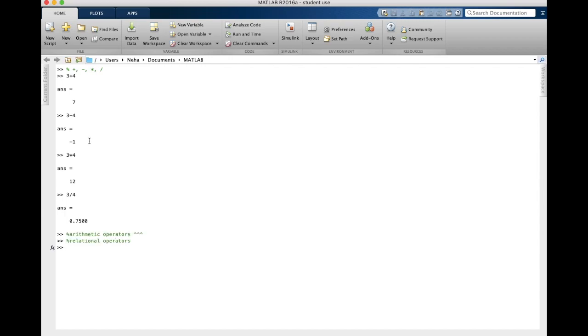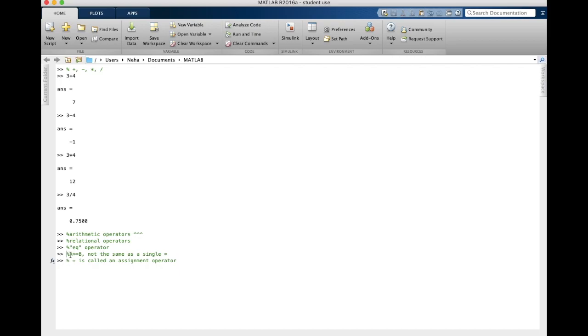Relational operators is the next one. The first relational operator that I'm going to talk about is the EQ operator. This operator uses a double equal sign to check whether two expressions are equal to each other. This is not the same as a single equal sign. A single equal sign is called an assignment operator because, for example, if we say x equals 4, we are assigning the value of 4 to the variable x. So when we assign values to variables, we use a single equal sign, which is the assignment operator.